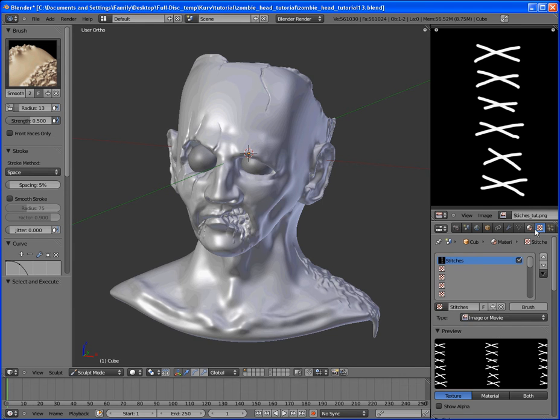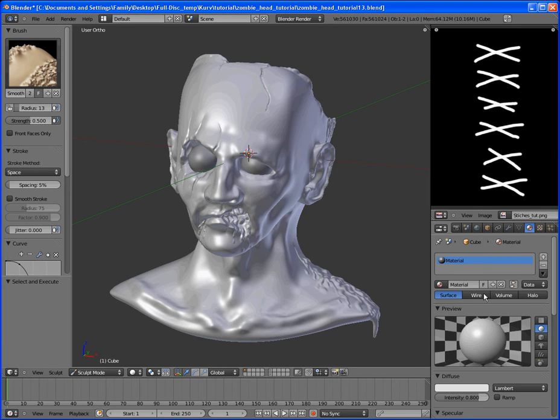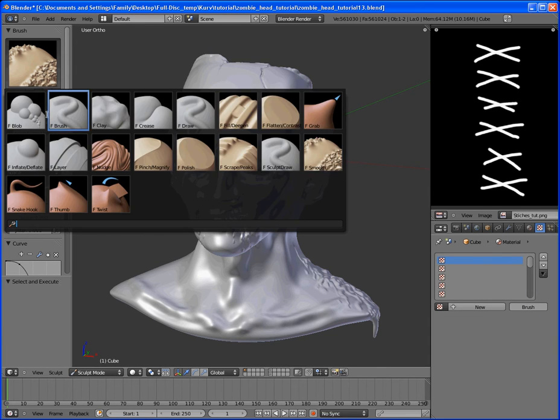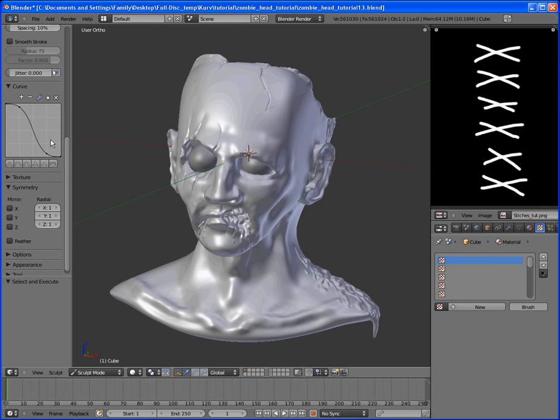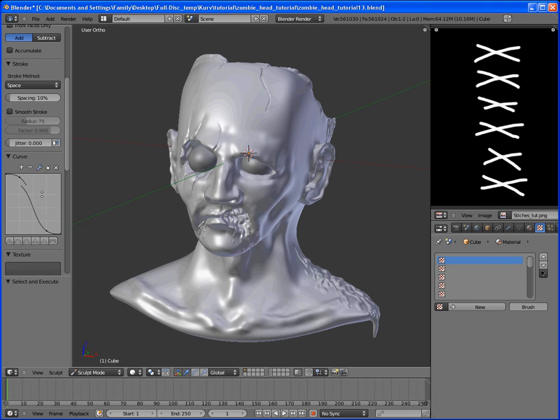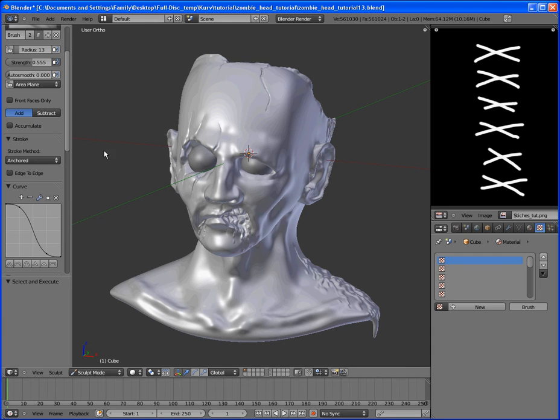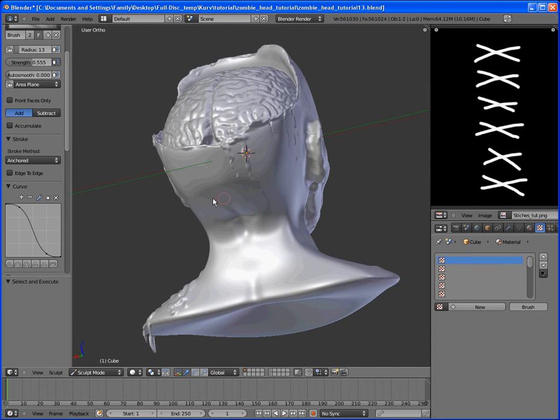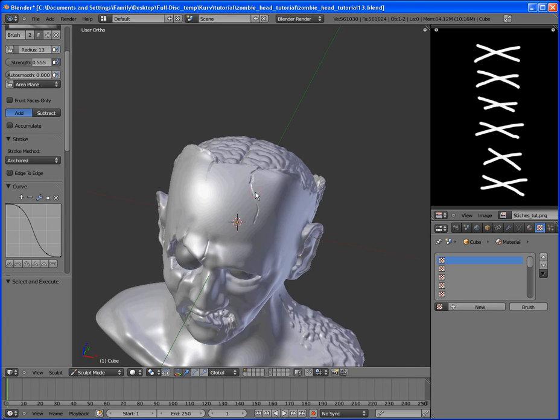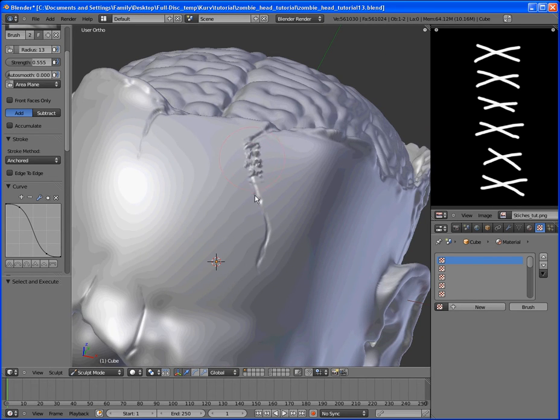So load stitches, and we hit F to save the data block, even if it has no users, then we hit X, so it's not on our material texture. So what we do next is we come over here to our brush, and we go all the way down to texture, and we select stitches. Okay, now we want to set this as anchored. Then we want to go over here and find a big cut. Looks like the front of the face is the place to do it this time, and drag out our stitches.